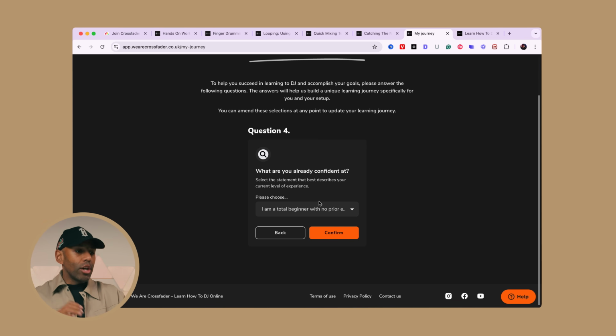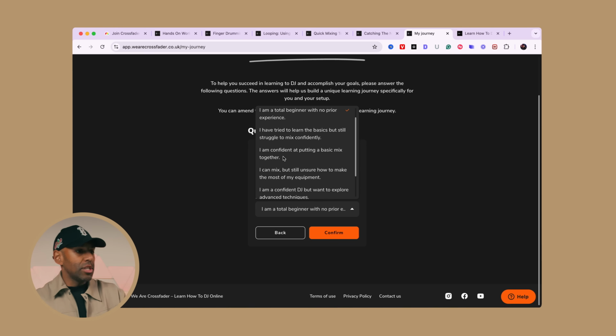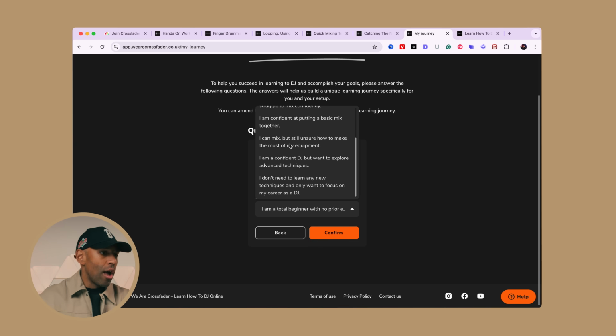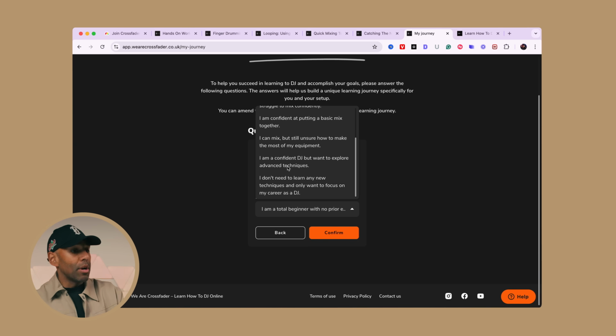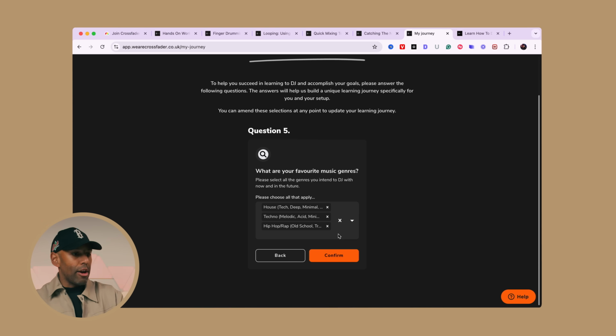What are you already confident at? So if you see the drop down, there's a few options here. You've got, I'm a total beginner with no experience. I have tried to learn the basics, but still struggle to mix confidently. I'm confident at putting a basic mix together. I can mix, but still unsure how to make the most of my equipment. I am a confident DJ, but want to explore advanced techniques. I don't need to learn any new techniques, and I only want to focus on my career. So again, for the purpose of this, let's assume I'm a total beginner with no prior experience.